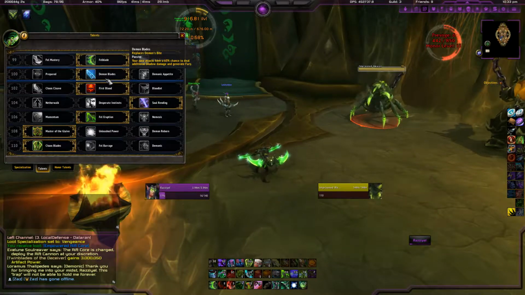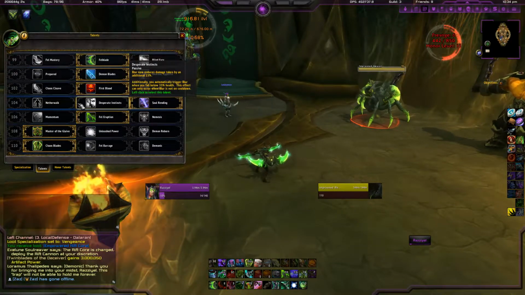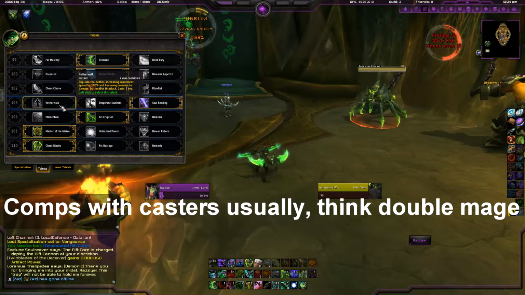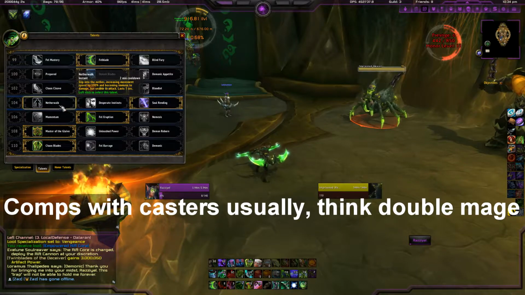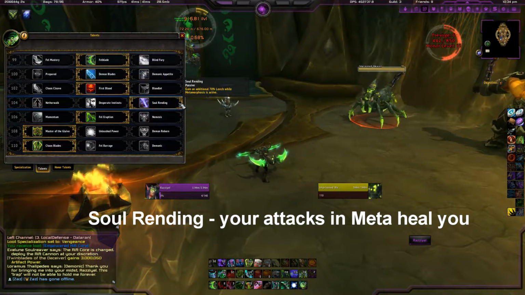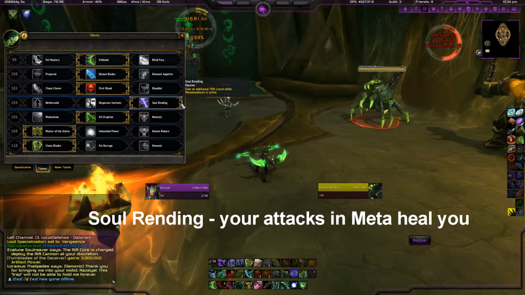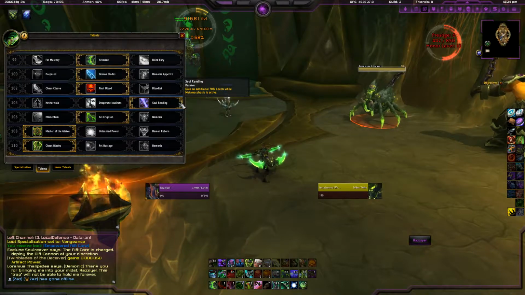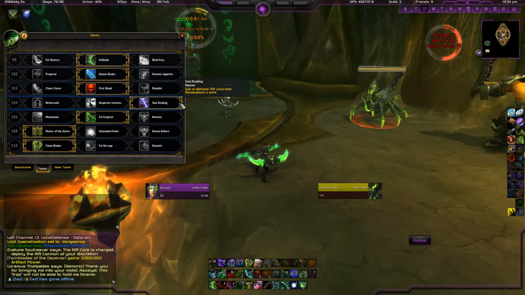Okay, for the next talent it's very situational. If you're finding yourself that you're not resisting enough in the arena, you want to pick Nether Walk so you can actually become immune to damage but unable to attack. If you're in a comp with double melee, you can pick Soul Rending because you will heal a lot when you proc your Metamorphosis. This also helps a lot with warriors and with rogues. I generally play Soul Rending, I rarely pick Nether Walk.